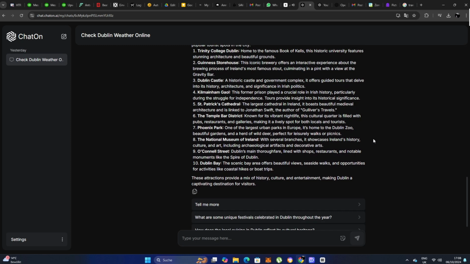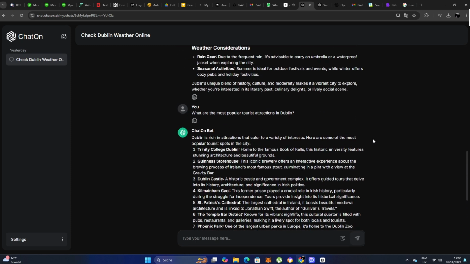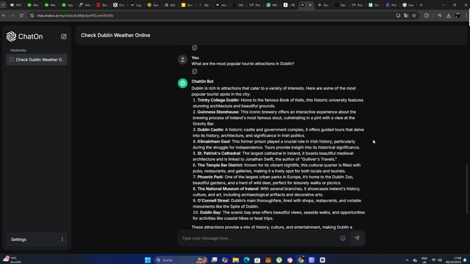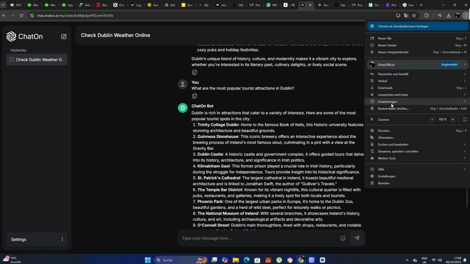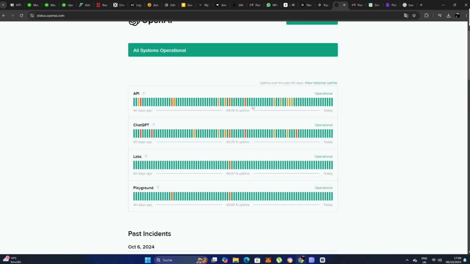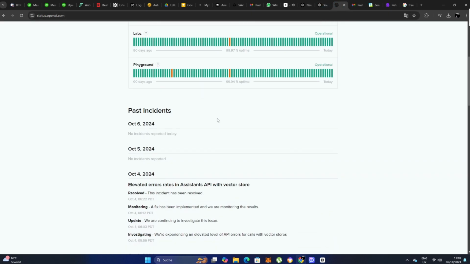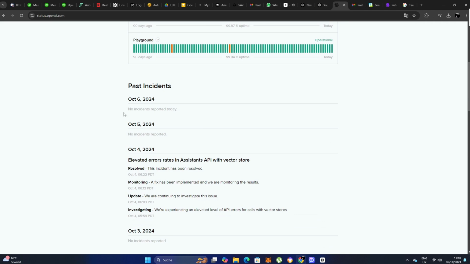So what if ChatGPT 4.0 highlights isn't working like you expected? Maybe it's giving you odd responses or doesn't seem to understand what you're asking. Here's what you can do. First, try refreshing the page. Sometimes it's as simple as that. Second, log out and back in, especially if you've been using it for a while. And third, if it's still acting up, try clearing your browser cache or using a different browser like Chrome or Edge. And if none of that works, head over to OpenAI's status page and check if there's a known issue with the servers. They sometimes get overloaded.